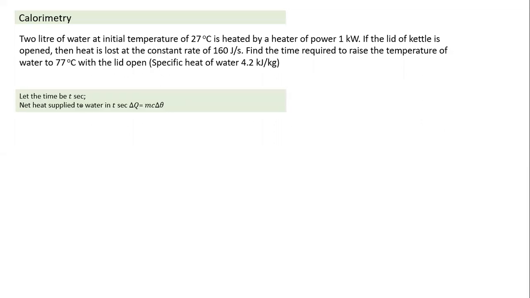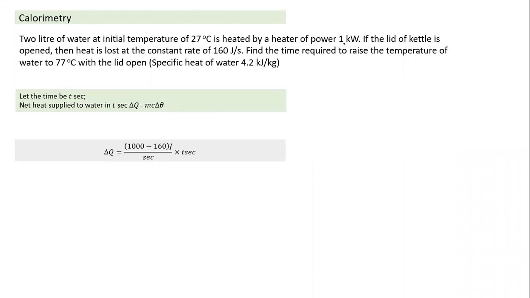In this case, let the time taken be T second. What is the net heat supplied to water in T second? The net heat in water in T second is this delta Q. That has to be equal to m c delta theta. That's what the equation is. So what is the heat supplied dQ in T second?